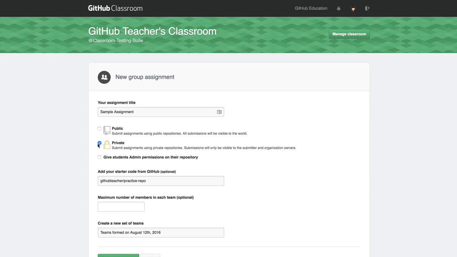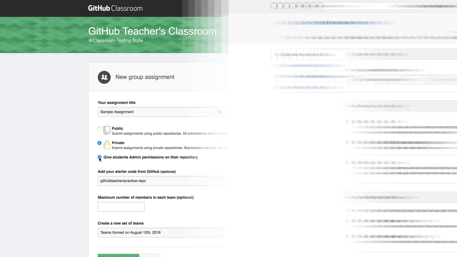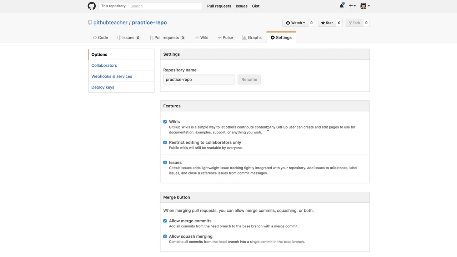First, privacy. The repositories, group or individual, that you create can all be made public or private depending on this setting. And looking at admin permissions, this basically allows a student access to the Settings tab of a repository. Most notably, this gives the student the ability to add collaborators and teams, make the repository public, or delete the repository. It does not, however, give a student the administrative power to add admins to the repository. I encourage you to dig around in the settings pane of any repository to determine all of the available features.